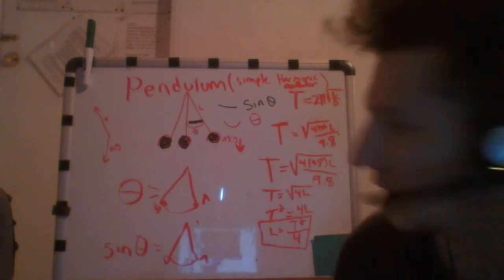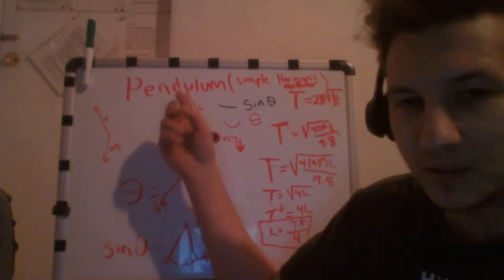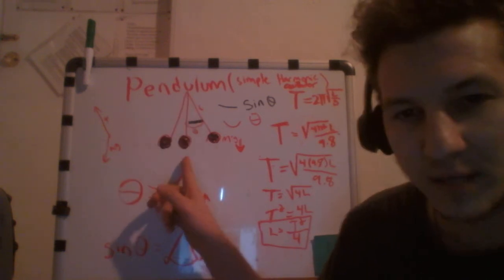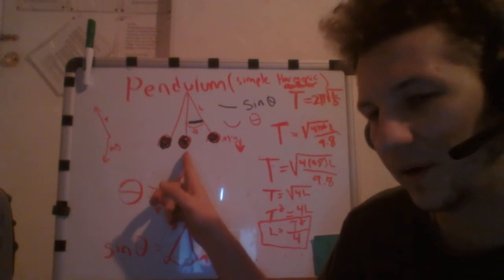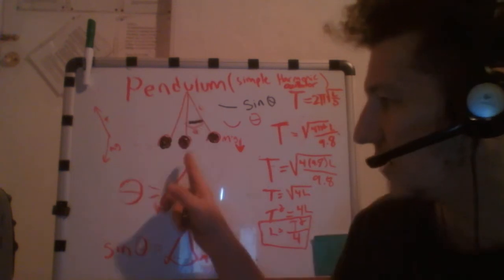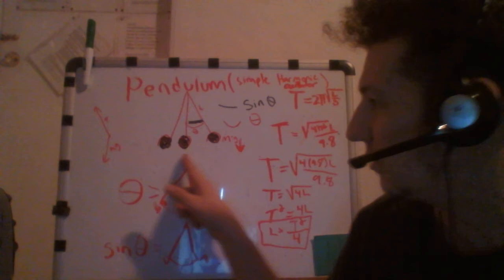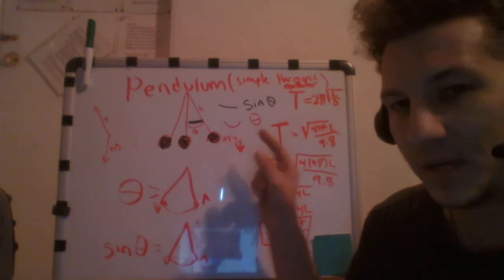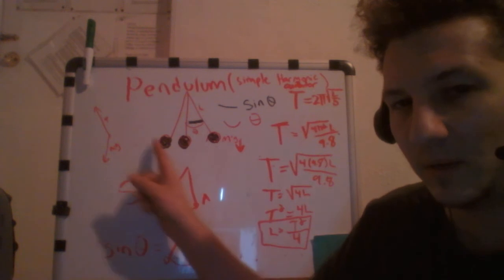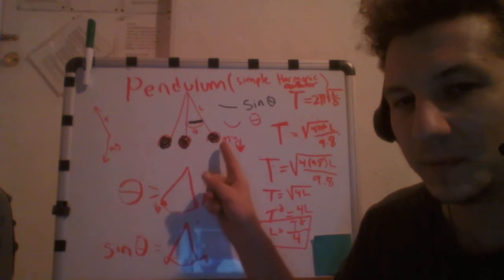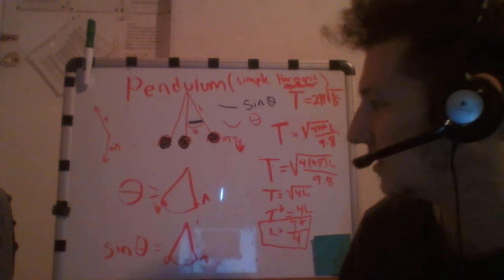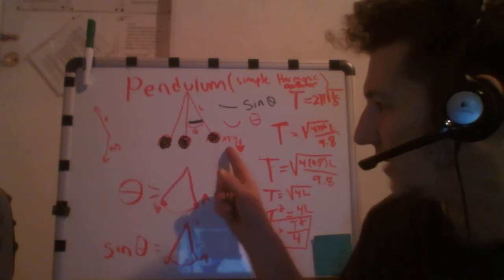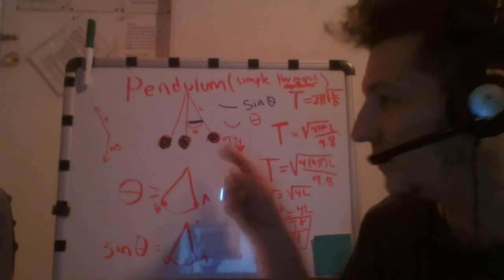If you can imagine, there is a string that's attached to some point. At the end of it is a weighted object, let's say a ball, a sphere, and it wants to stay in equilibrium right here. You pull it back at an angle of theta and you let go. The time it takes for this ball to swing past its equilibrium and come back to the same spot, that's the period. So, this is the length, that is theta, and then this is the mass times gravity.